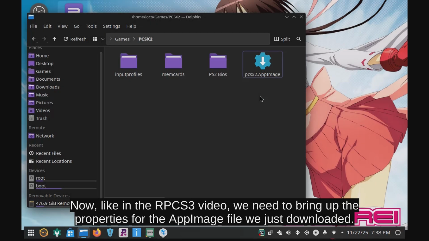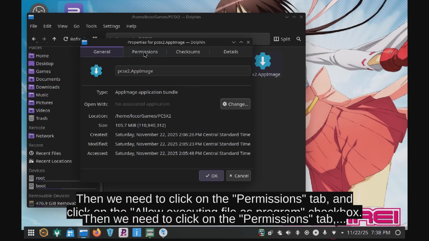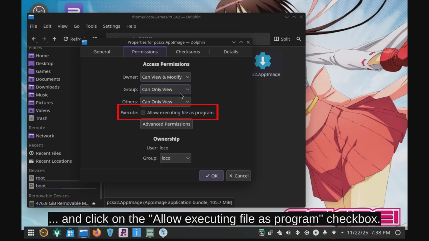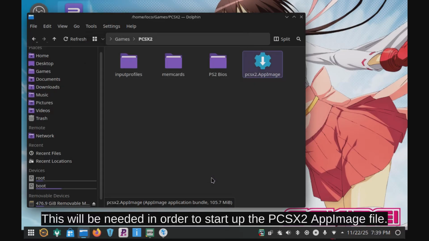Now, like in the RPCS3 video, we need to bring up the properties for the AppImage file we just downloaded. Then we need to click on the Permissions tab and click on the Allow Executing File as Program checkbox. This will be needed in order to start up the PCSX2 AppImage file.